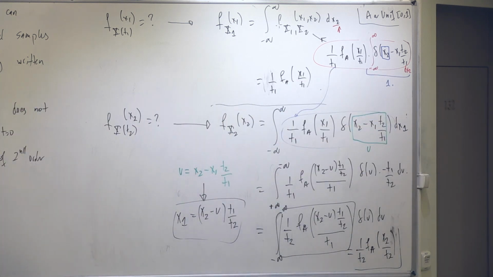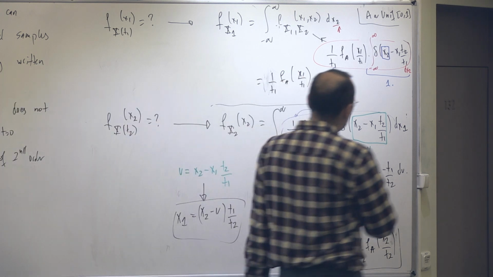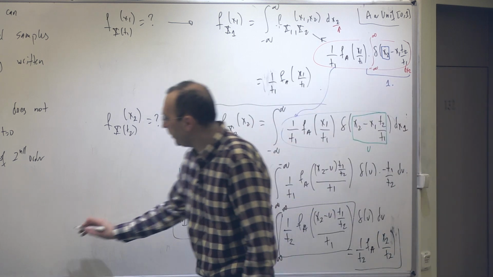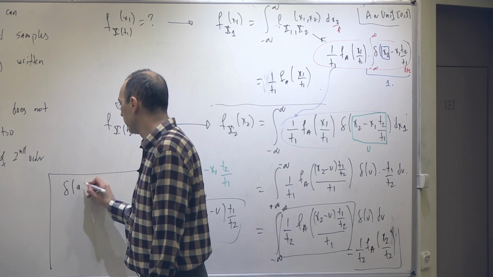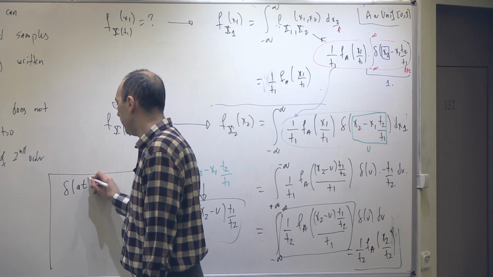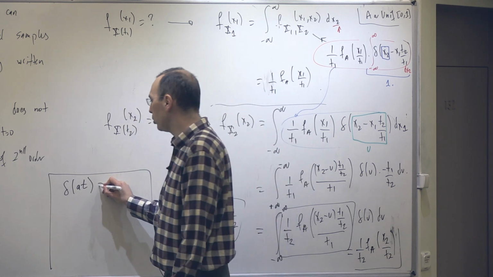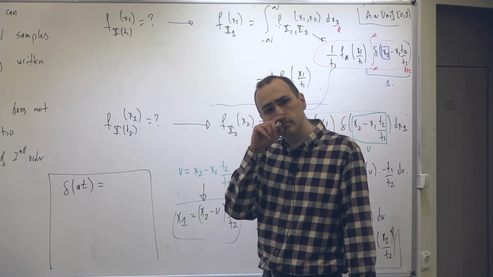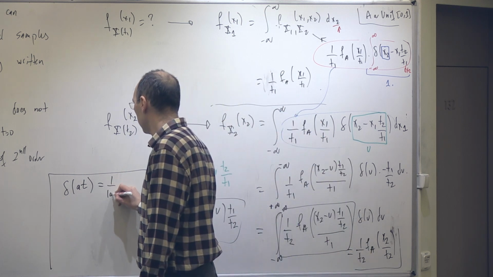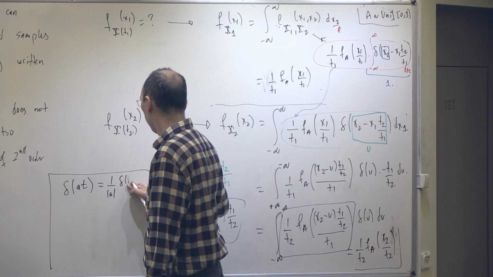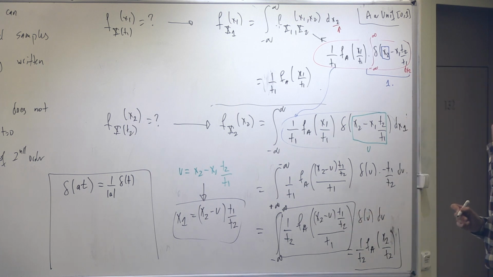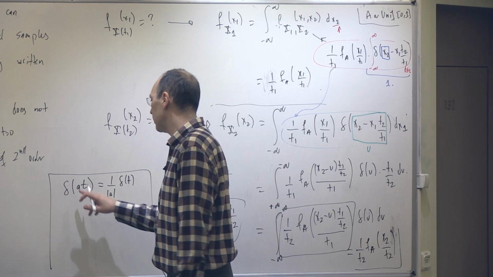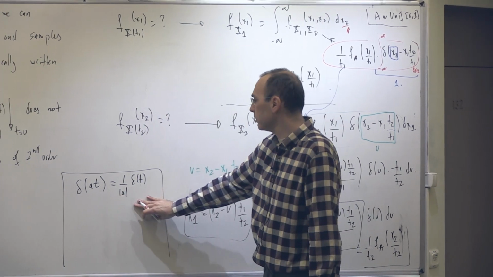Now, you have taken so many courses with Dirac delta functions and so on. Just be careful. Of course, if you have more experience in these kinds of operations, maybe you can remember this. Let me write delta of a t. This is equal to what? Do you remember? Again, if you remember such things, the properties of Dirac delta functions, you can write this maybe instantaneously. But if you don't remember this, that's okay.